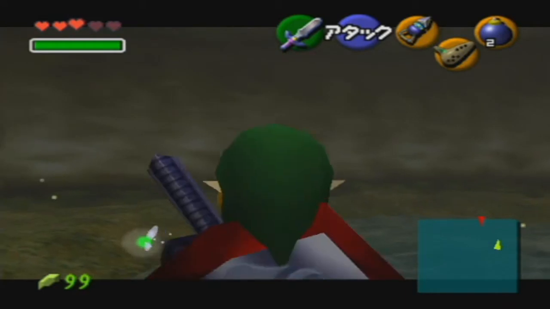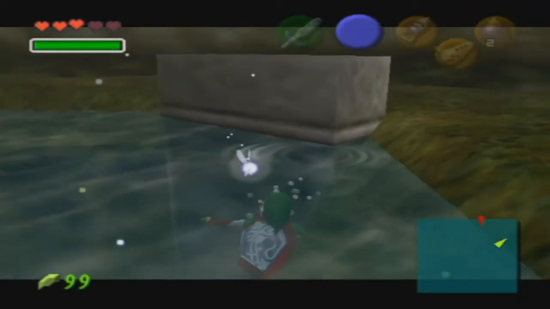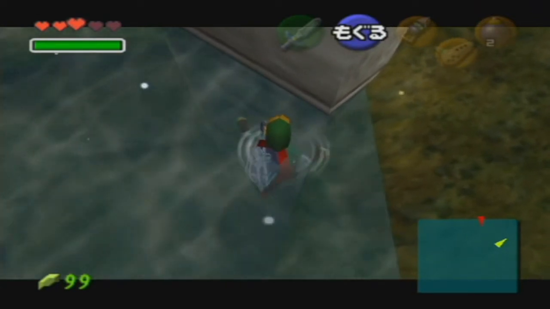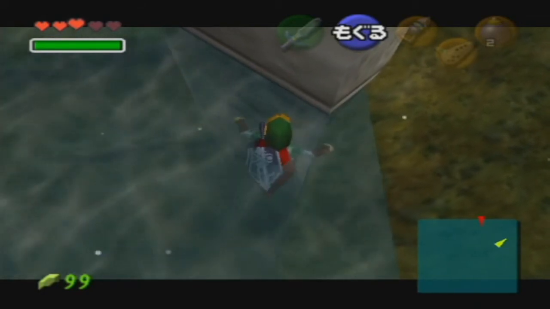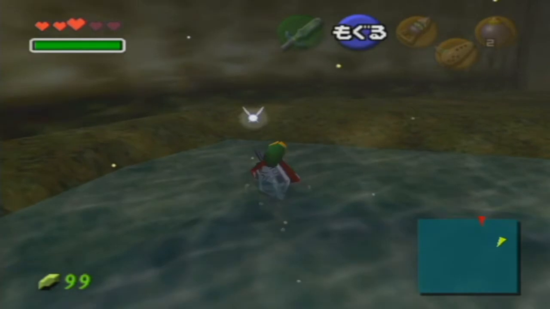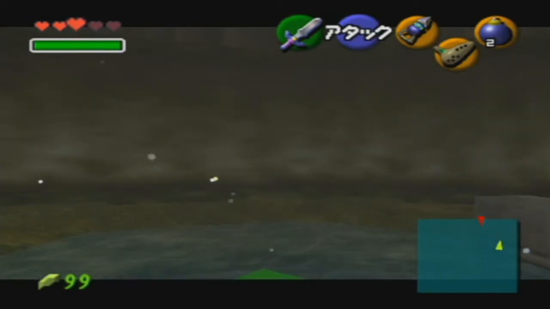Okay. 1, 2, 3. What? Oh, I'm not releasing Z when I grab the ledge. Alright. Z target wall, walk to the right a little bit, then back into the groove.